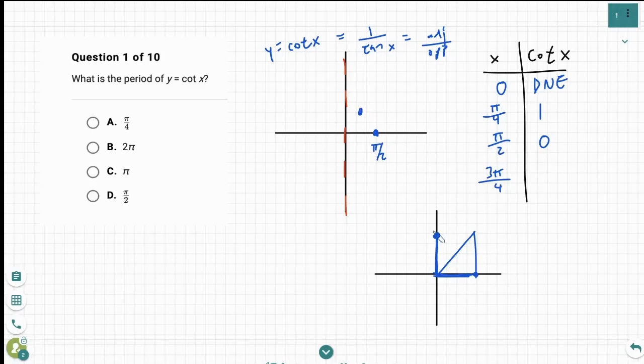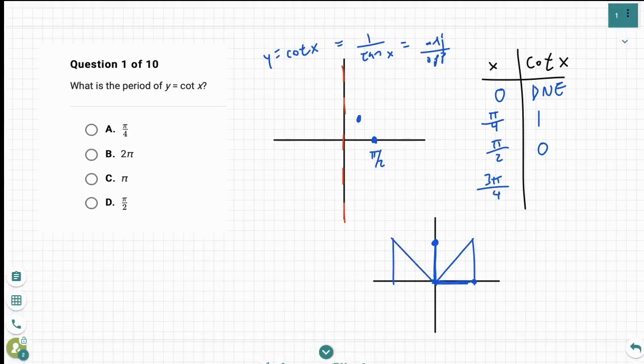And then let's do 3 pi over 4. Would you know what quadrant 3 pi over 4 is going to be in? That would be the second quadrant. And the reference angle, do you know what the reference angle is? Would that be 45? Yeah. You have another 45, 45, 90 in the second quadrant. So what would the cotangent of that be in the second quadrant? Wouldn't that also be 1? Or no, it would be -1, because the opposite's still positive. Yeah, good. Okay, so then we can draw a point here.